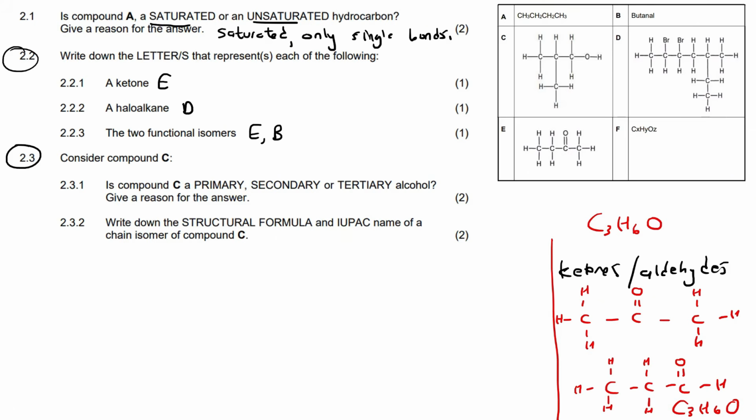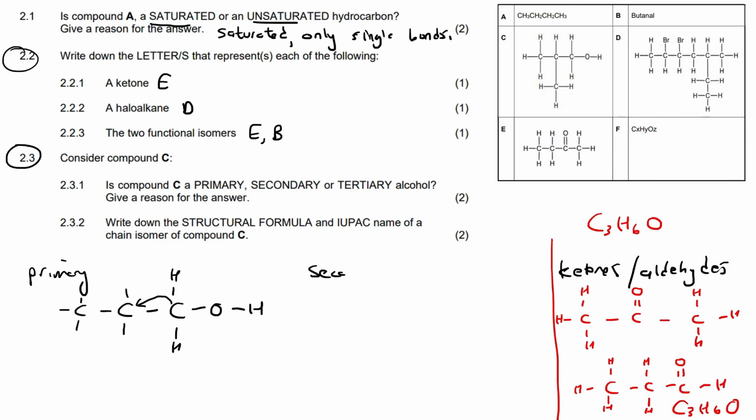So what you do, I'll give you an example of a primary. You have a carbon connected to an OH. That is what an alcohol is. Then connected to that carbon, we want it to be touching one other carbon. So let's put another carbon. I'm not going to draw all the hydrogens, but have a look at this. You've got a carbon that is touching the OH. Now I want you to look at that carbon, and how many other carbons is that one directly attached to? Well, it's only attached to 1. So we call that a primary.